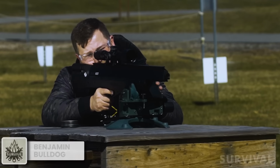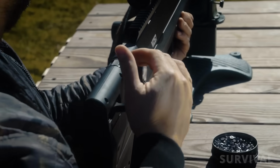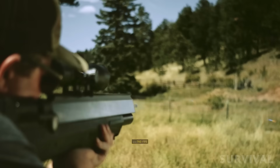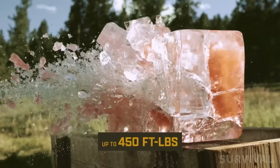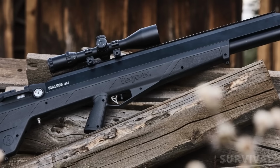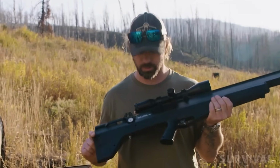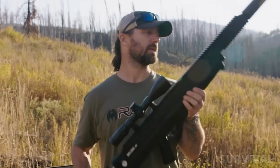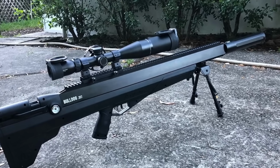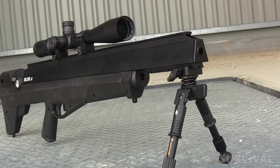What do you get when you squeeze a 28-inch 357 caliber barrel into a 36-inch long 3,000 psi pre-charged big-bore air rifle? You get the Benjamin Bulldog. The Bulldog is a powerful and accurate hunting gun with a lot of innovations compressed into a small package. It has a 28-inch barrel, a trapezoidal sound suppression chamber, a 5-shot magazine, and a side lever that's reversible for left-handed operation. Put on top of that a 26-inch top Picatinny rail for optics, both day and night vision, and a short rail section below the barrel for a bipod or light.